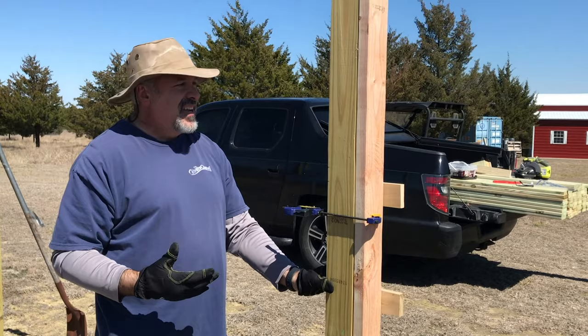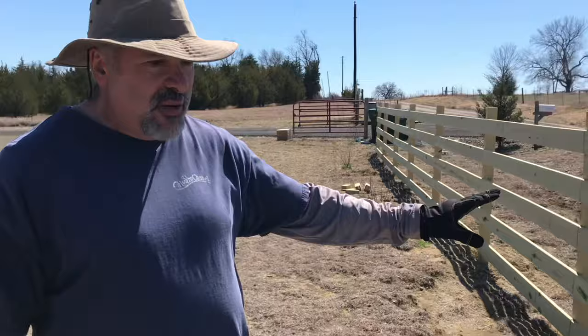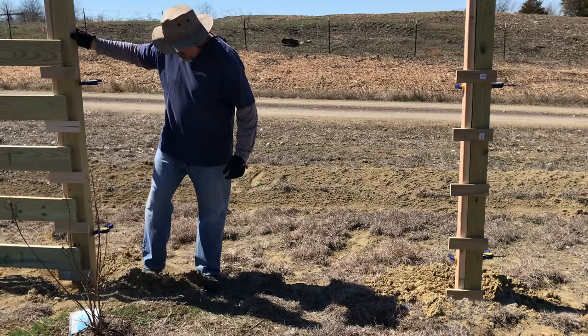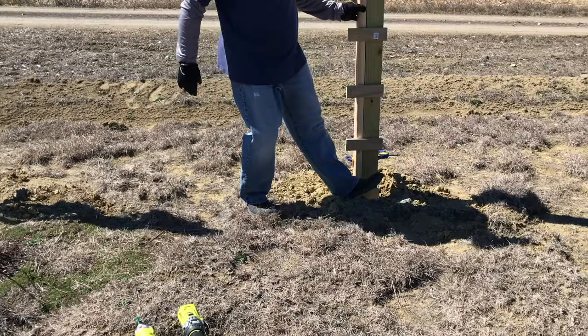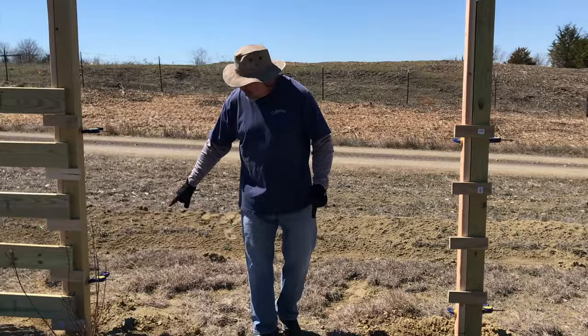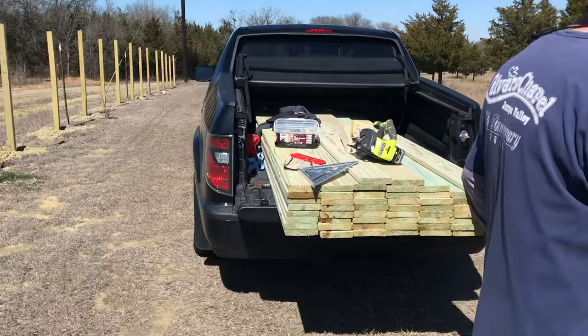With the jigs on, I'm going to come around to this side and line up the boards on top of those and screw them in — they should all be the same for the first board. Since the board is so low to the ground, I'm going to cut the first board first. I measured from this area to the middle of this post, and that gave me 90 and a quarter inches, so I'm just going to cut this board at 90 and a quarter inches.